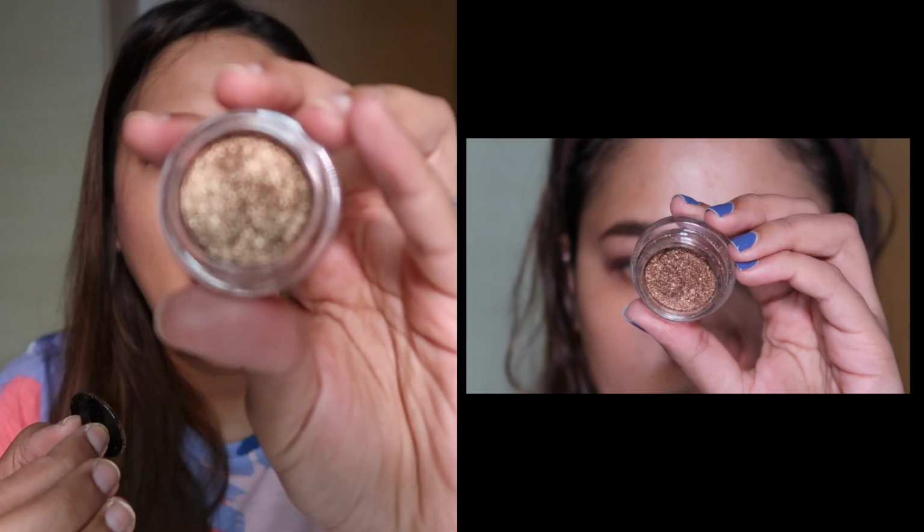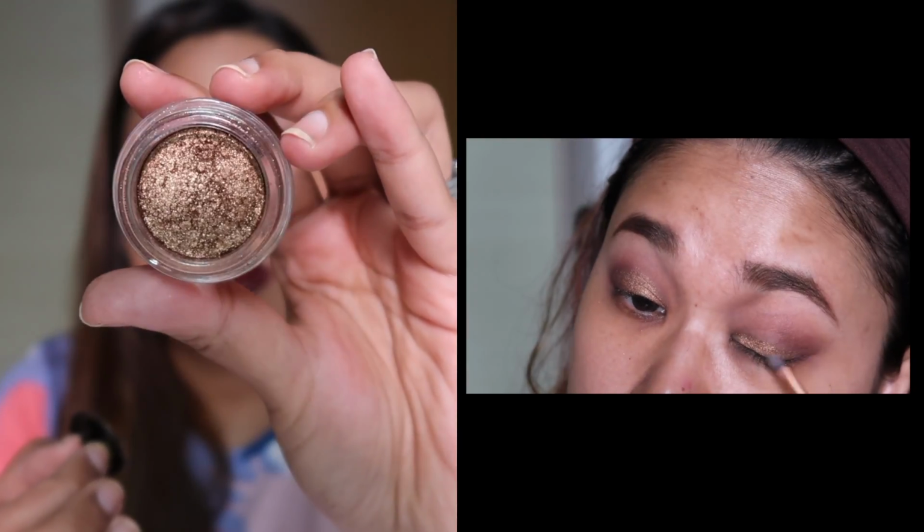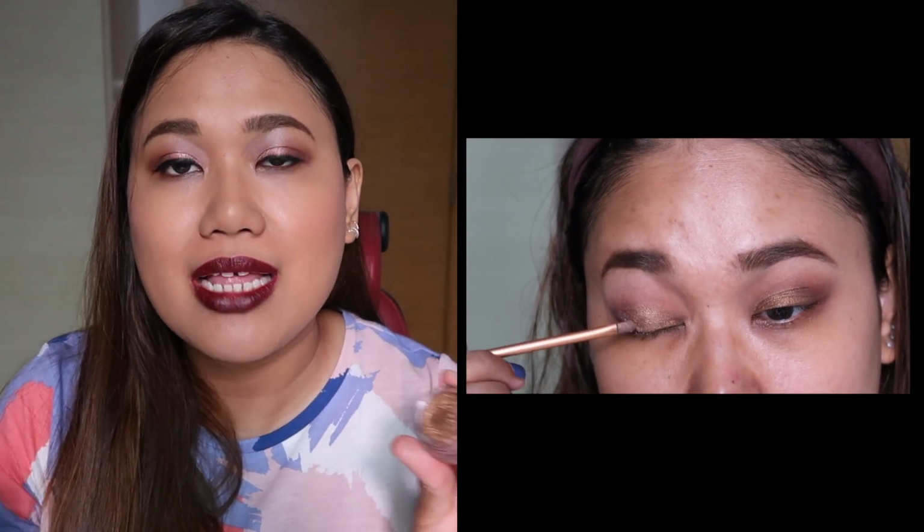So I have barely touched the surface of this, but I've used this so much. I love using this on the eyelids. It gives a really nice pop to it. You can use your hands, you could use a brush, and a little bit of it goes a long way. It gives you that look which you would typically get with normal shadows if you were to wet your brush, but you don't actually need to do that with this.